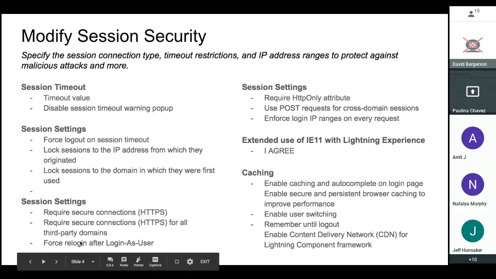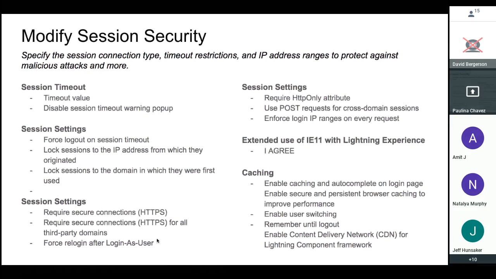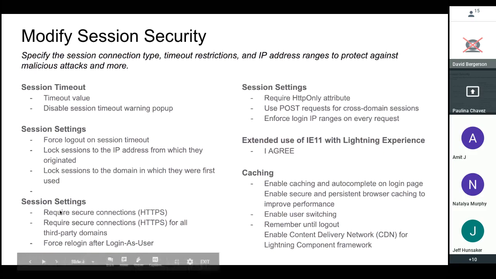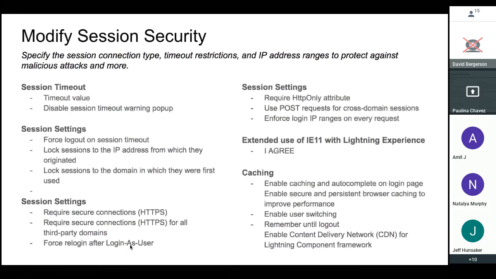This one, for example, the last one: if you are logging in as a user, let's say you're testing as an admin the different profiles, and then you decide to log in as a service rep, then as a sales rep, then as an executive. When you log out, you might be forced to log in again, depending on how you set up this flag. So if you check it, then every time you log in as a user and then log out, you're going to be forced to log in again with your credentials.